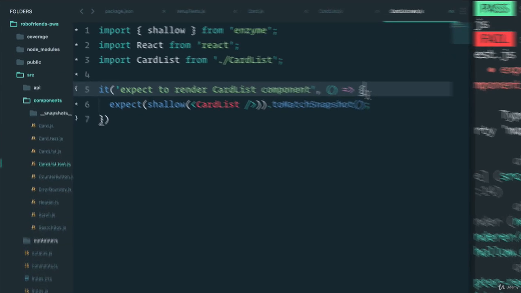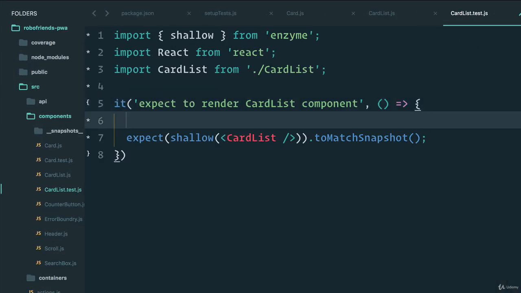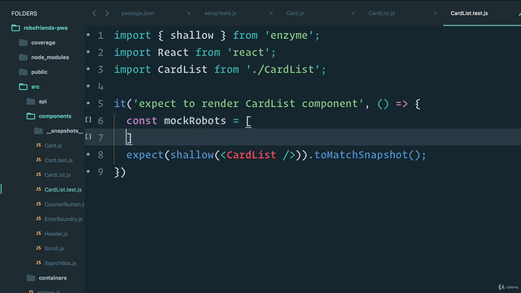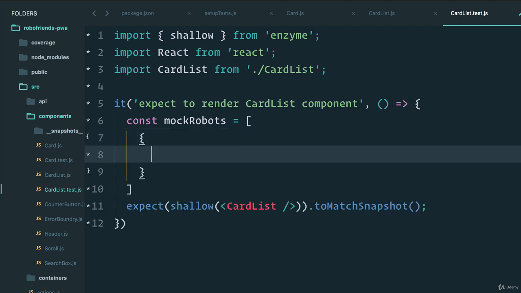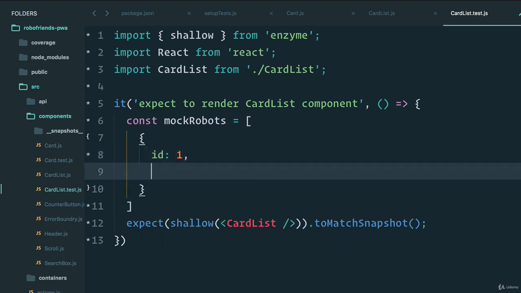All we need to do here is just mock our robots. So we can just say const mockRobots is going to equal an array of some dummy data that we can create. So let's say that this is going to have an ID of 1, and we'll have the name of Jon Snow.